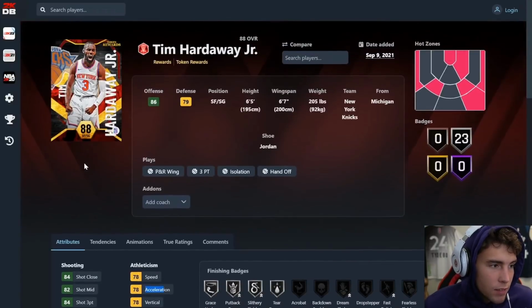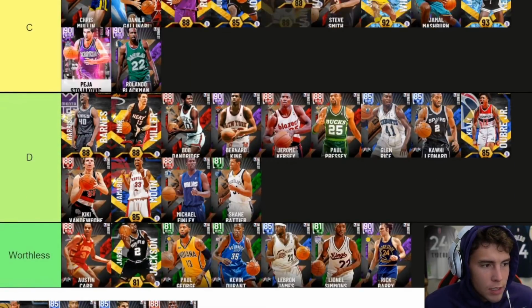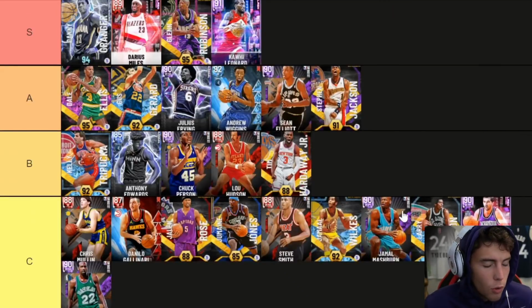This guy's been in my squad the whole time. He's still in my squad. He probably is getting dropped for Gus. Gus Gerard is probably coming in for him. Well, I hope so. Gus the Bus is incredible. And it's probably hard to argue him in S tier, or in A tier. Yeah, you can't argue him in the A. Tim Hardaway Jr. lower B, that's fine, because you got A and B.